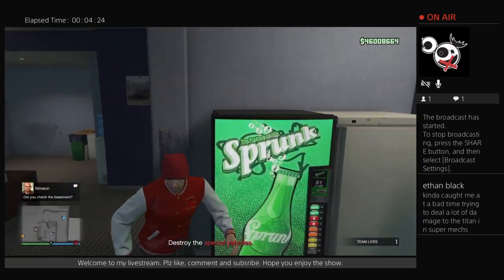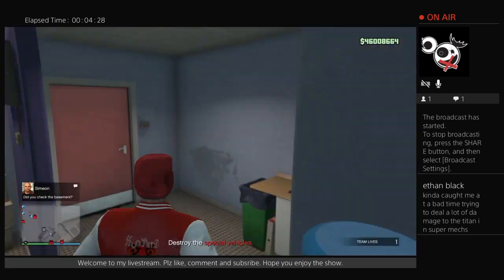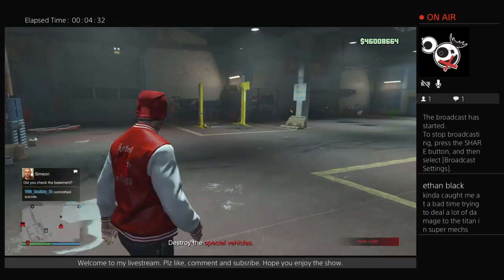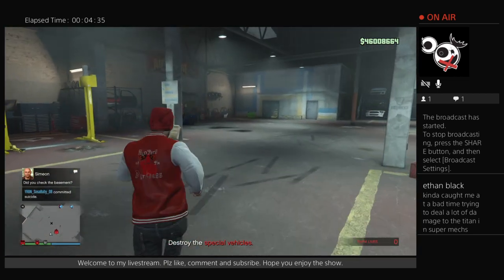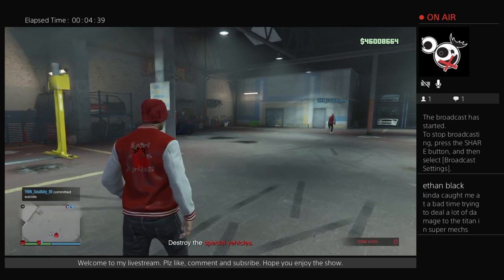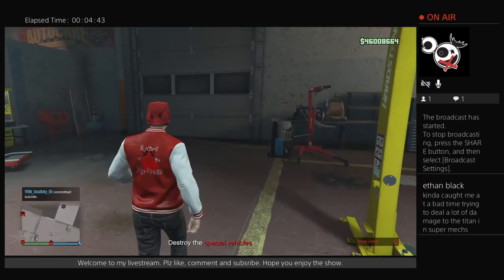They've got soda machines here. Always pay attention to soda machines. Everybody knows this, but not everybody knows this: they give health and everything like that. Yeah, there's some down in the basement. You can't be that close to them when they go boom there, Prophet. You've got to stay a little bit more back.